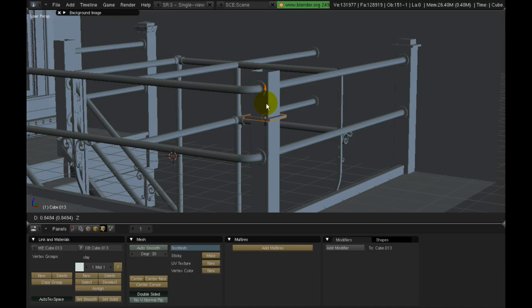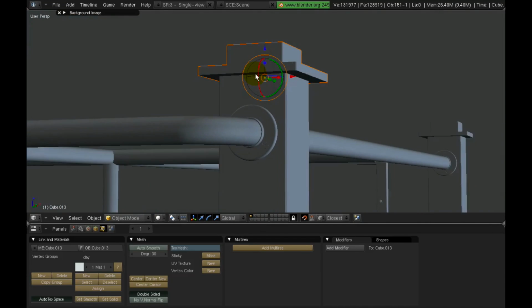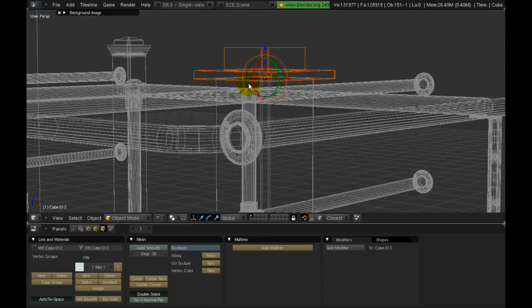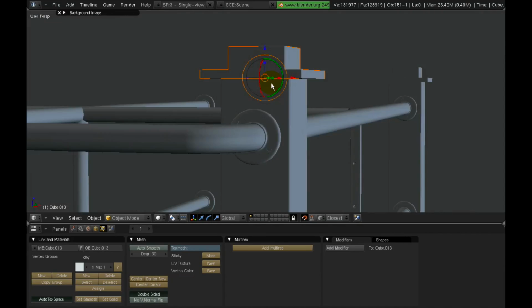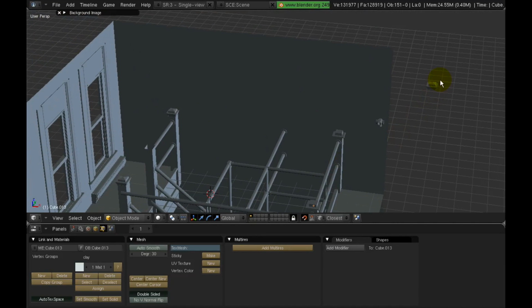And now that makes it very easy to use the snapping tool to snap that object into place. And also note that because of the way the snapping tool works, the direction that you're coming from when you're trying to align something does matter, since we have the settings set to closest.